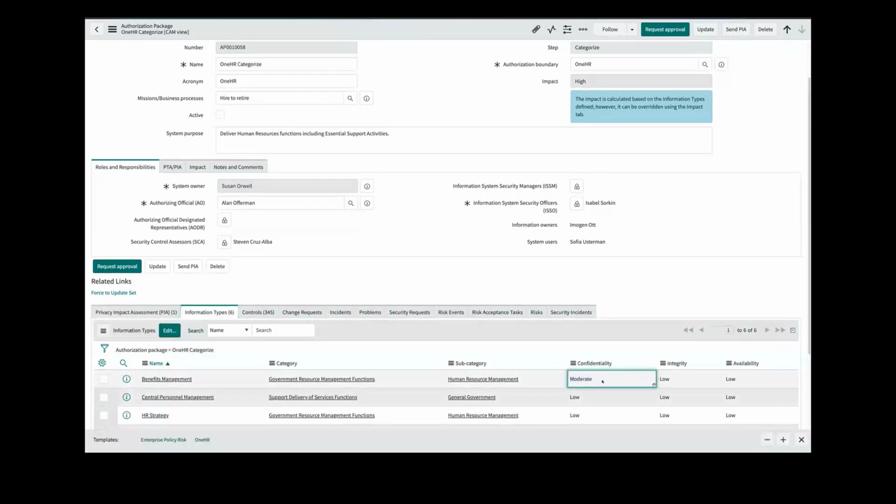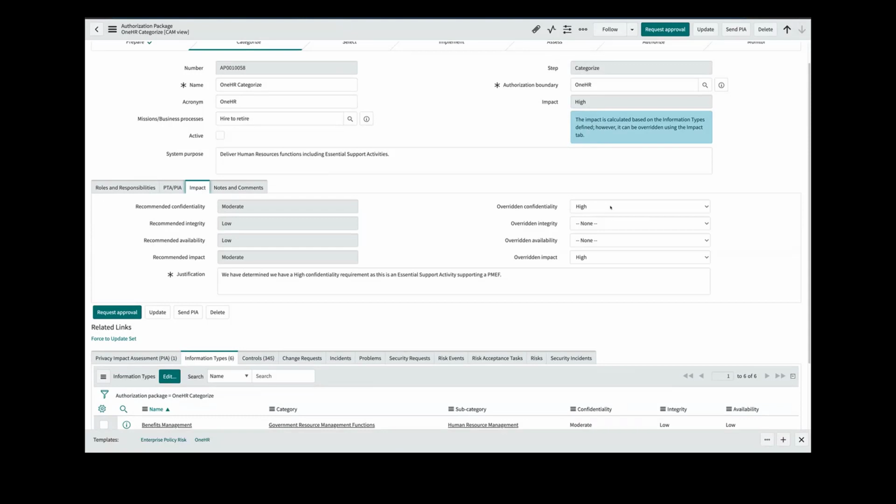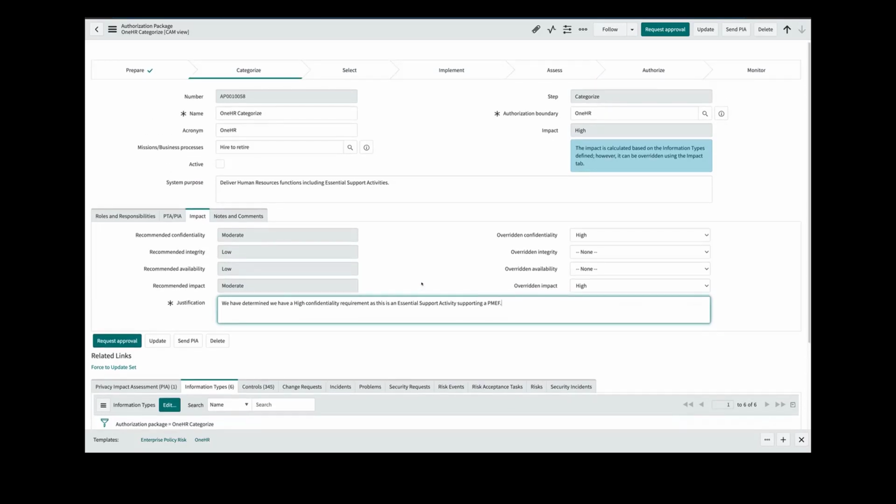And I can override one of the impacts. These combined with the PIA create our system impact, and I can override that as well with a justification. And of course, we can wrap a whole series of approvals and processes behind this. And then ultimately, I arrive at my system impact level.